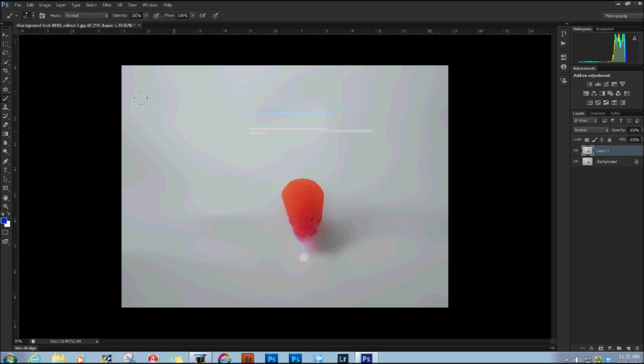Alright, now as I was saying before the program rudely interrupted me, I want to add a layer mask to the duplicated layer. I'm going to click on that icon down here, holding down my Alt key, so I can add a black mask. And then with my brush tool, the foreground color set to white, just begin brushing over those areas that you think look bad, that you want to get rid of. Down here. And that's perfect.